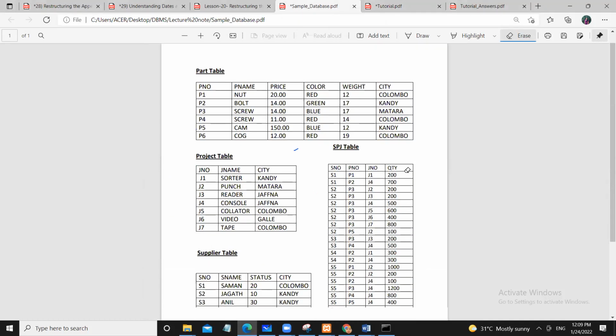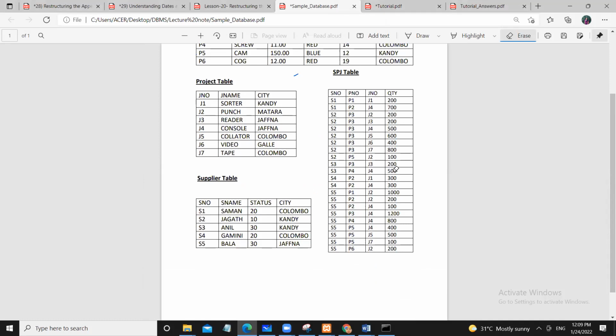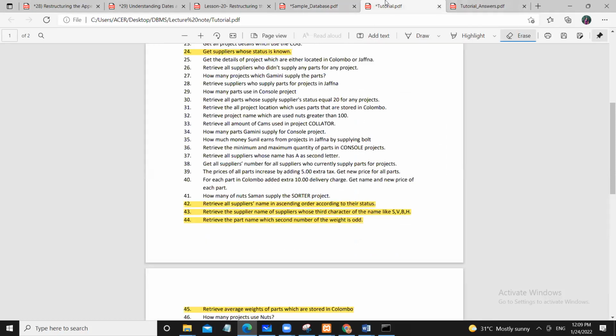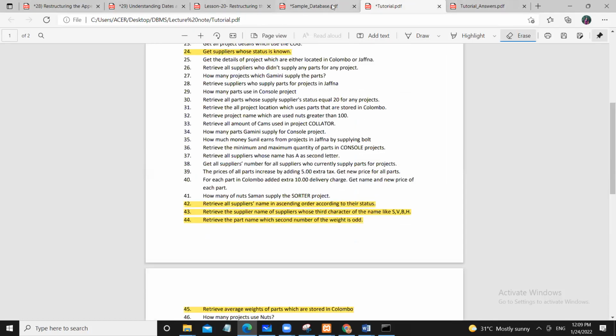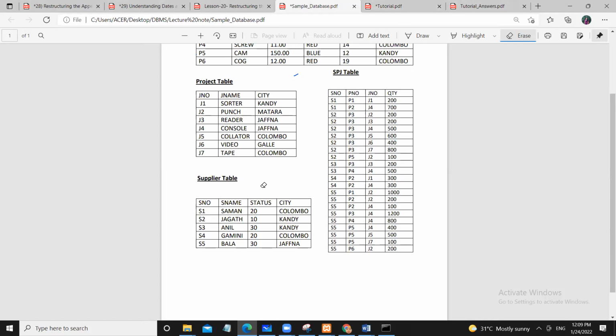Status. Okay. This is the status column. You need to find the supplier whose status is known, not unknown, sorry, known. So what is the query?